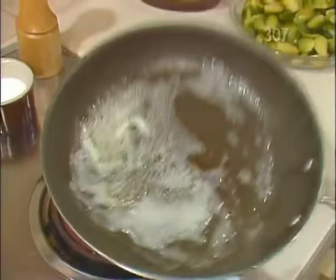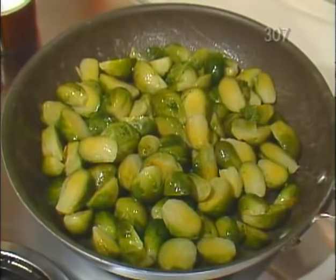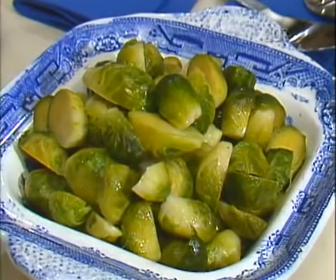So I've got a tablespoon and a half of butter in there. In go the sprouts. Toss them around. A little salt on them. A little bit of pepper. Just about a minute, and they're all ready to serve. There are the Brussels sprouts, all green and buttery. Now, bring on the wild boar.